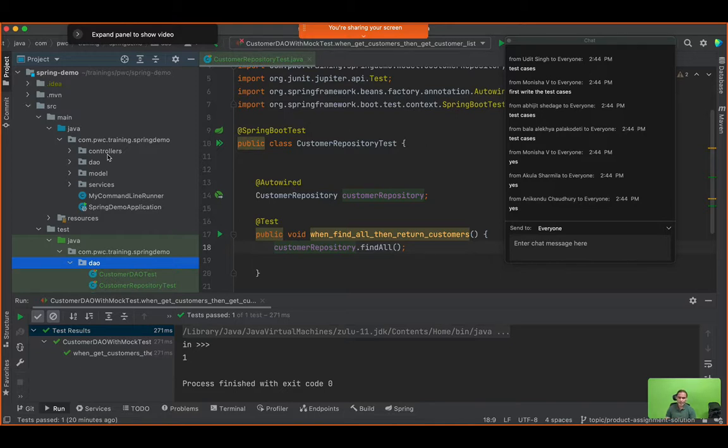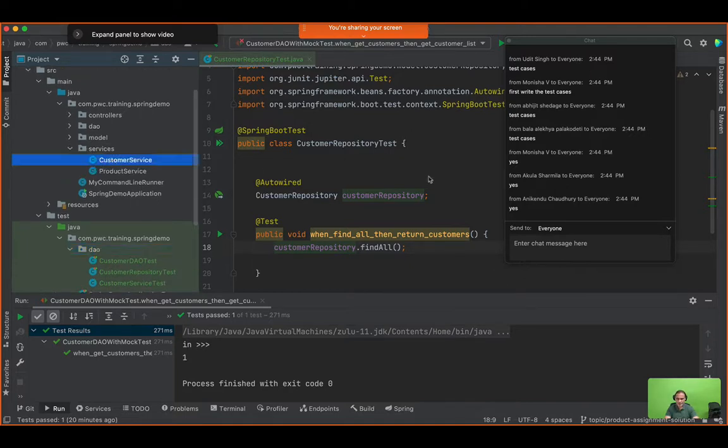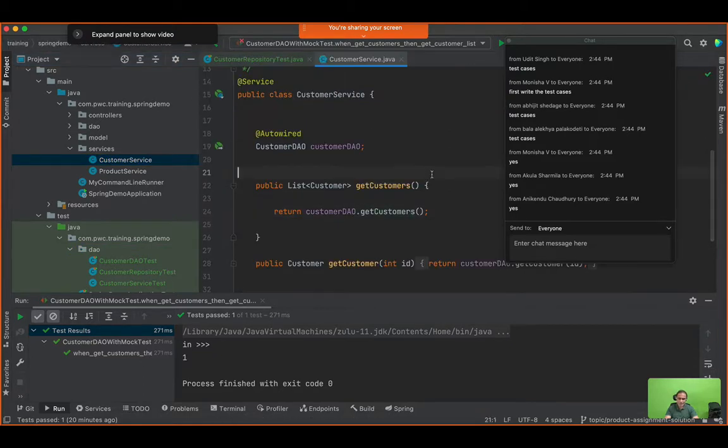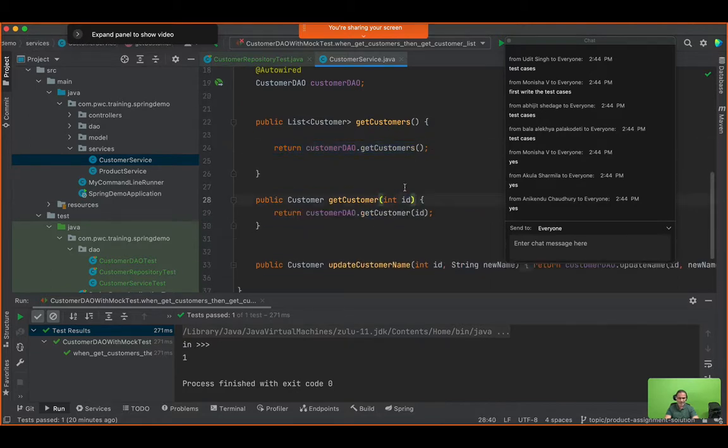So what will you be doing? You will first start writing the test cases here. So suppose you have a class to start with and you have to implement customer service. You know the contract of customer service. What do you mean by contract? You know the methods, but you don't write anything here. You just simply return null, null, null, null. You just return null, empty body of the methods.